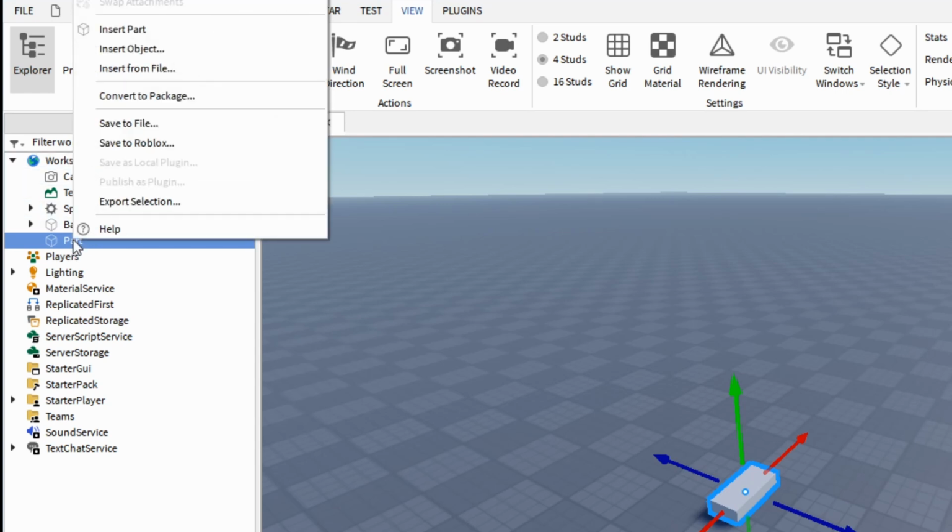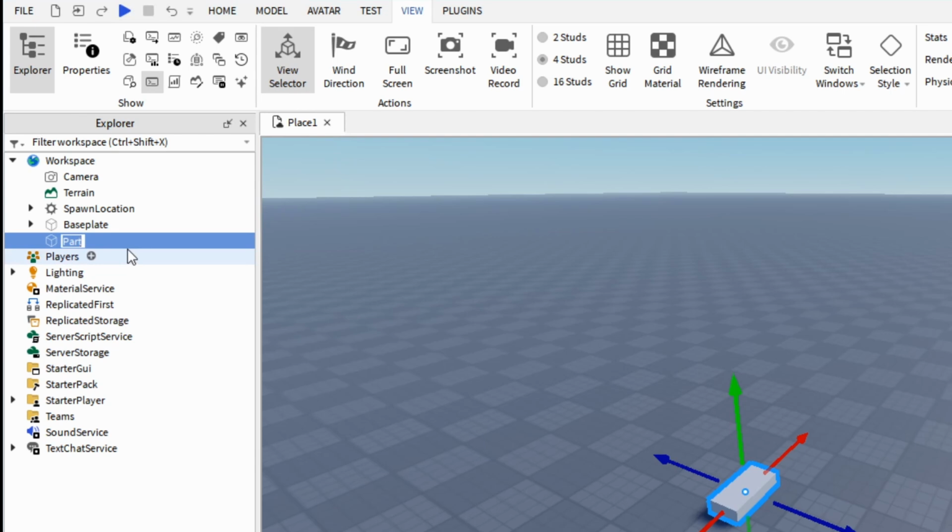And now you can choose rename in the menu that appeared. In this video, it was a little bit outside of the screen, so you couldn't see the option, but in case you should right click and there's a rename option. Now we can change the name of this part and I'm going to rename it wall, and that's it.